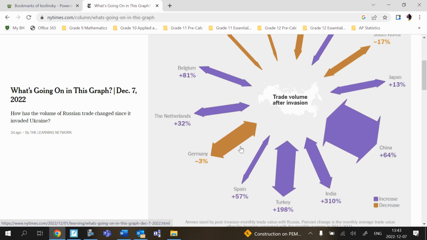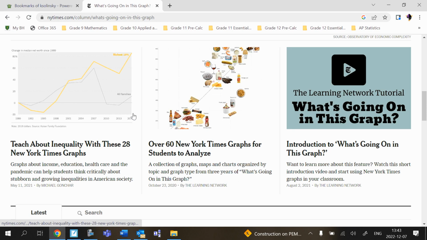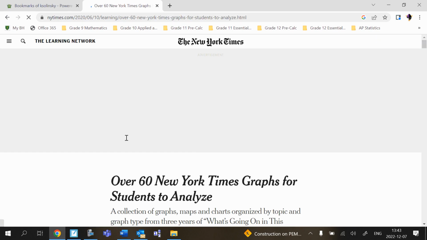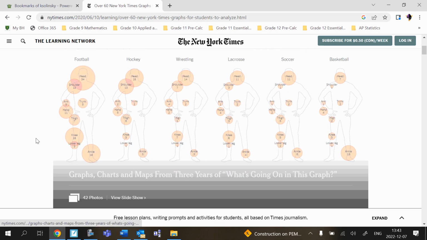But it's an interesting website because they have all sorts of graphs, like here's kind of like a, yeah, things like this going on. Looks like it has something to do with, what do you think this might have to do with? Yeah, injuries. Because we see sports and we see different parts of the body. But it's an interesting site because you see the graph, you're not really given any information about it. You should be given enough information to figure out sort of what's going on. But it's kind of cool to look at. Okay.